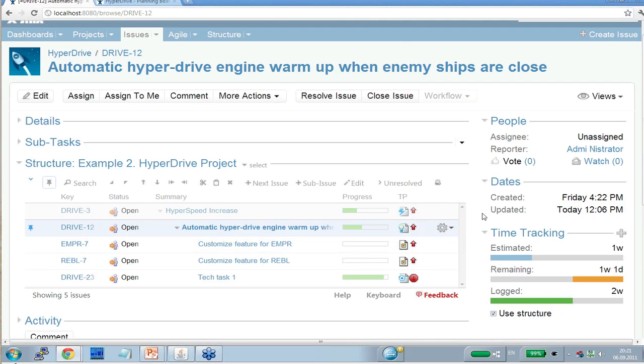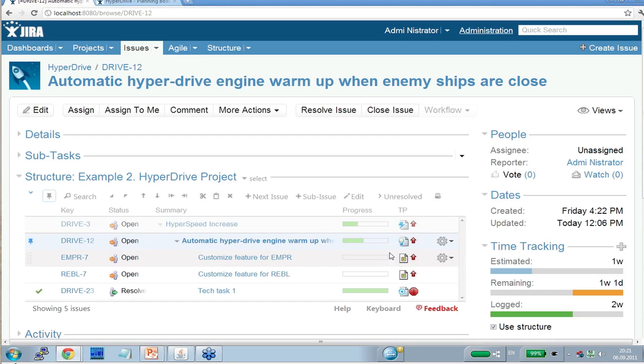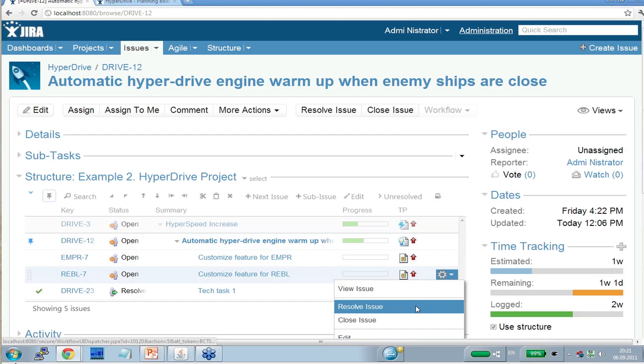So when you have a structure panel here, you can make any actions on all the issues that are in the structure, not leaving this issue page. So I have added some work on this technical task. The progress got aggregated, and the time tracking information also has this work logged here. It's 2 weeks now. Now, well, let's resolve this issue, and we can resolve the other one.